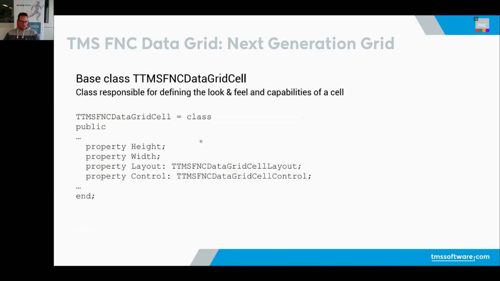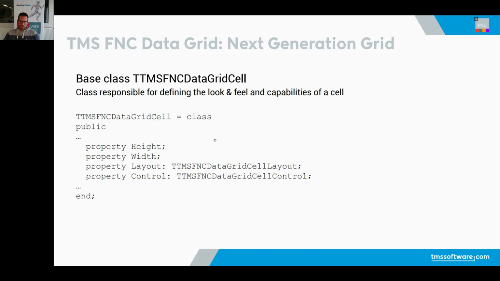Next up, we have the DataGrid cell. Remember from the structure, that's the class that defines how the cell should look at a cell level. Where the renderer has properties to define how the cell should look in terms of appearance and layout, the DataGrid cell defines how the cell itself looks.